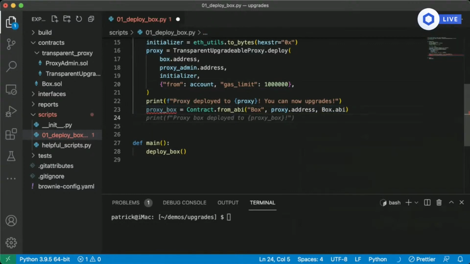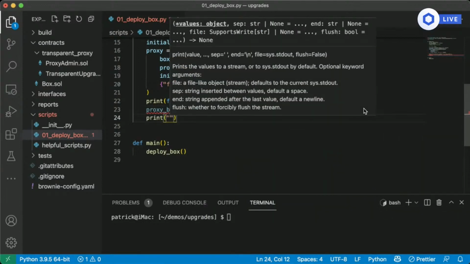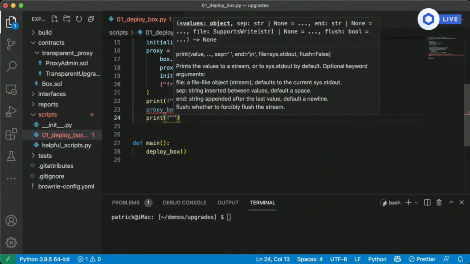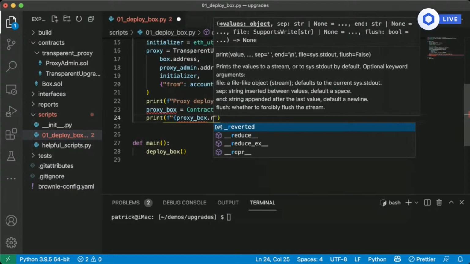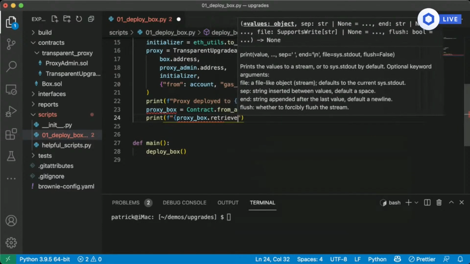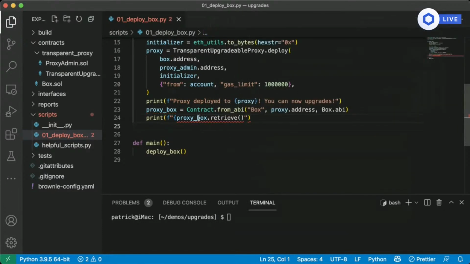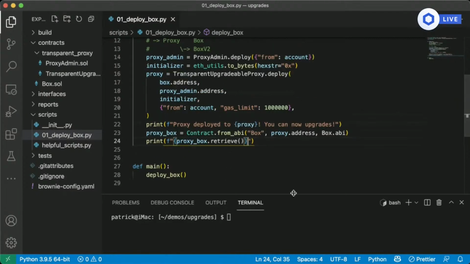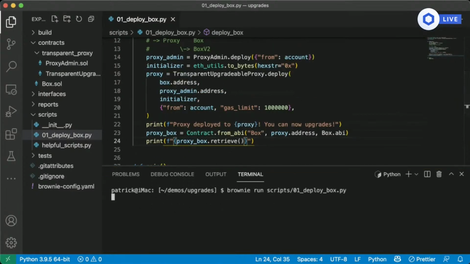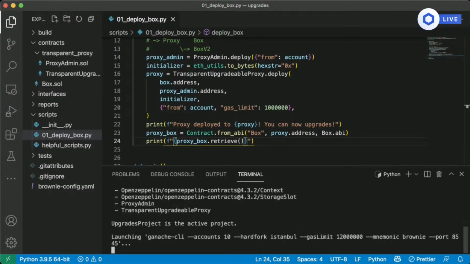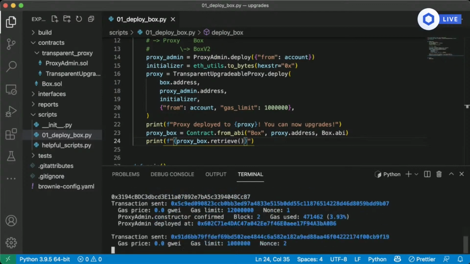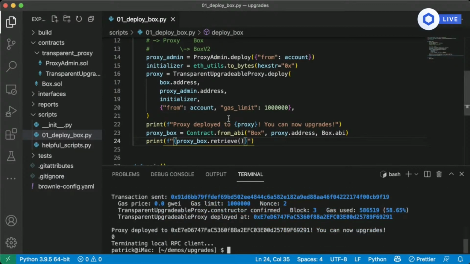And now we can do print proxy box.retrieve. This should be 0. And this should be 0, of course, because we just initialized it to 0. So now if we run this, we should be able to get 0 back with this deployment. Perfect. That's exactly what we get, right?